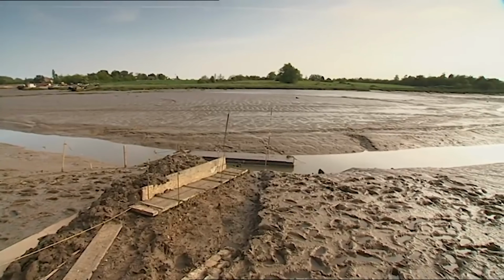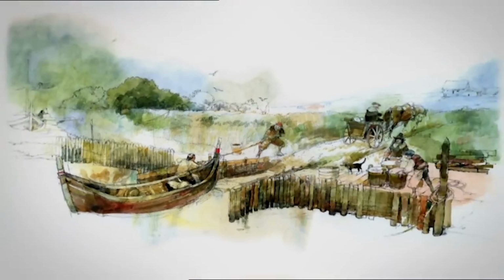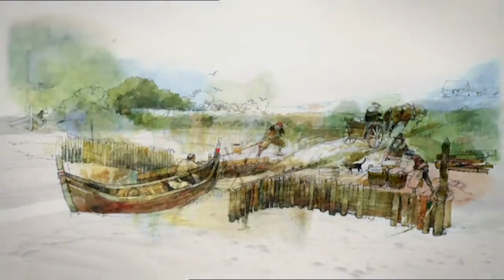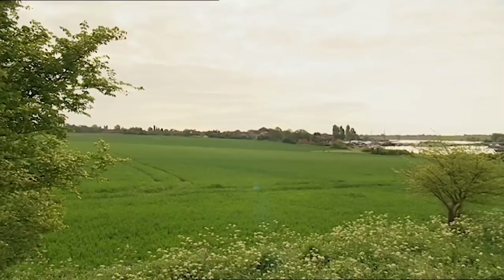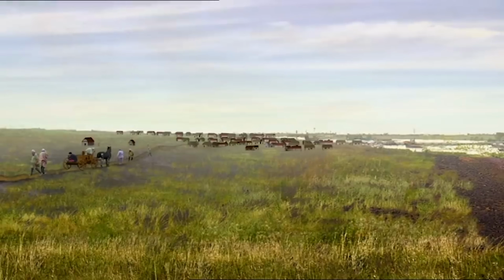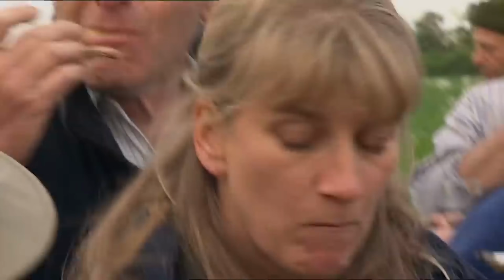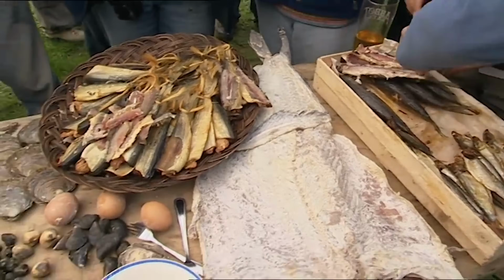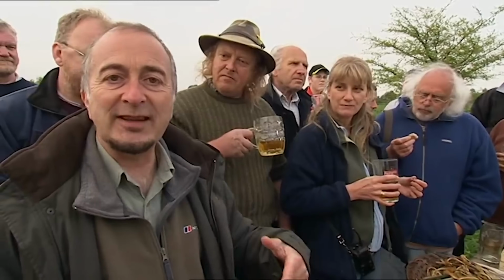The earliest occupation started down by the river, and this would have been a busy port in Saxon times. We're sure that the mysterious timbers that Alan Williams brought us here to see were part of a dock or slipway used to load and unload cargo. But the terrible flood of 1663 would have devastated the waterfront at St Osyth and wiped out many small businesses. The shipwrights, sailmakers and blacksmiths would also have lost their houses, and the old port of St Osyth would have changed forever. Ours is the story of two towns, the rich and the poor, the haves and the have-nots.